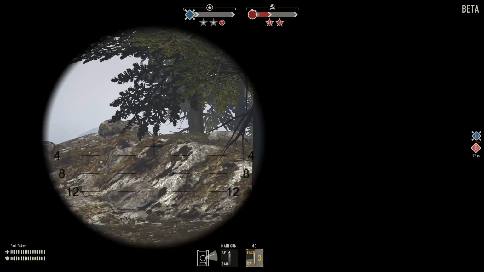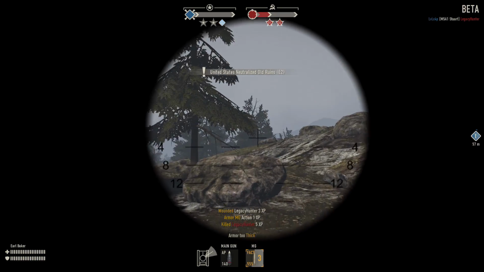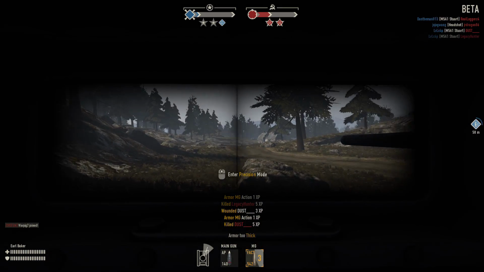The 3 little icons at the bottom of your screen will show you the angle of your turret relative to your tank body. It'll also show you what kind of rounds you have available. Hitting 1 or 3 on the keyboard switches between the 2 weapons that I have selected down there.